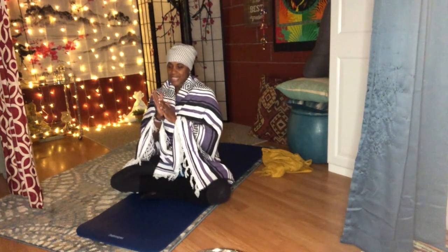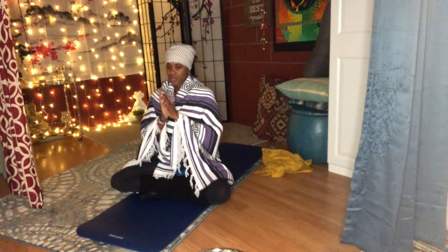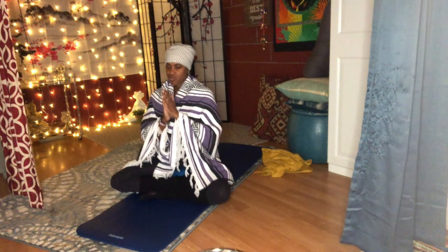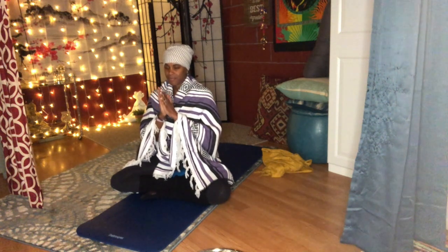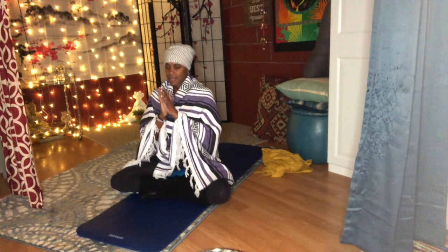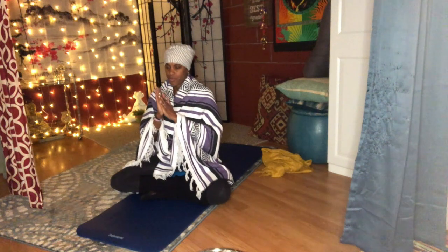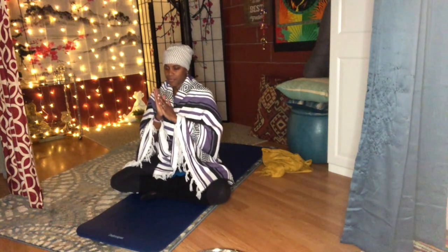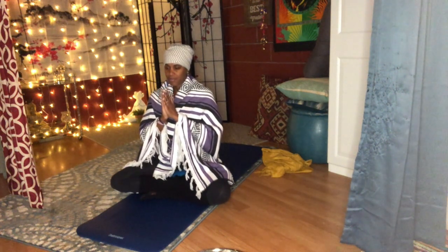May we slightly and slowly start rubbing our palms together, using the friction to create warmth and to stimulate the nerves that are within our hands. Nice slow motions, noticing how it feels as we rub our palms together in our seated prayer. Nice slow motions.